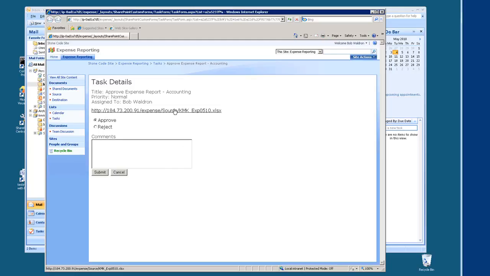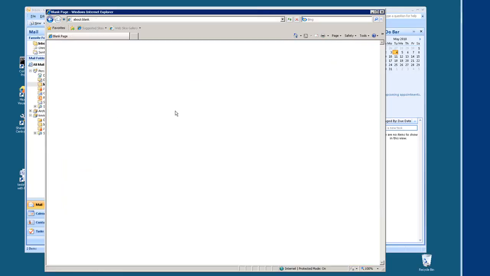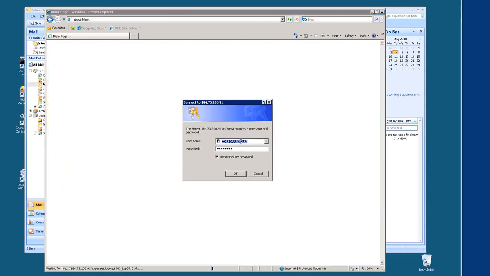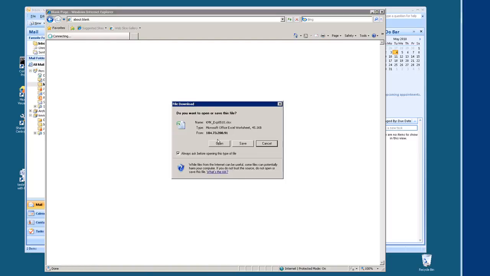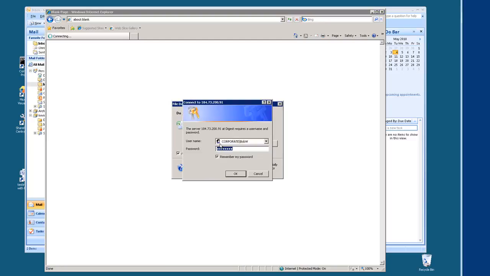Okay, so we now see a link to the same document where we can open the spreadsheet.